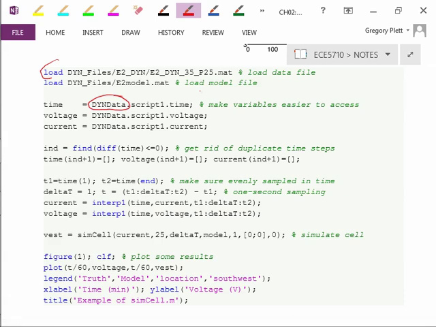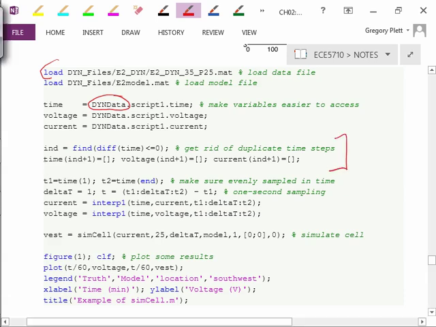In the test data, as I go from one step in the script to another step in the script, sometimes the cell tester will repeat a time. It will say, oh, this was done at time 55, and the next thing was also done at time 55, and my model doesn't like that. So I will remove duplicate time steps, and that's what's happening here.